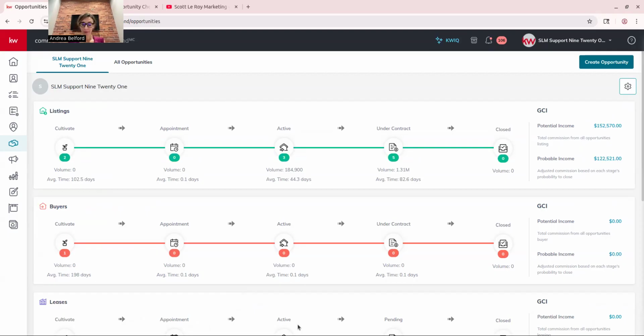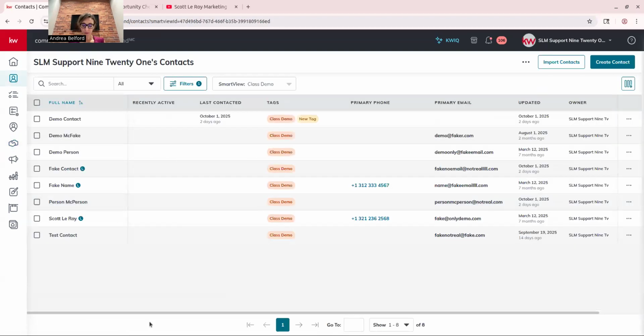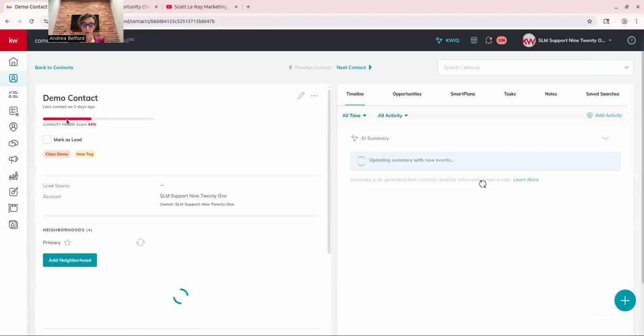So there's two different places that we can create an opportunity. We can obviously use this teal square in the top right corner. The other way we can do it is directly through a contact's profile. So if we go over to our contacts applet, see our contacts here, and we'll be able to select the contacts we want to use.